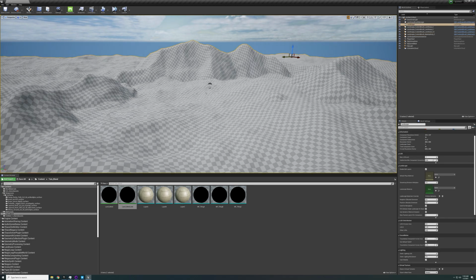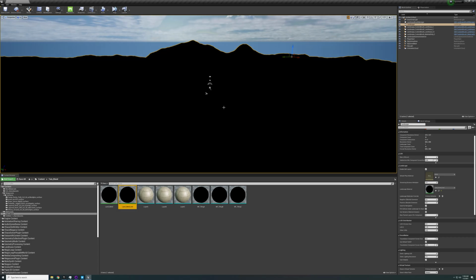All right, now there is another feature that I think is really nice, and it has to do with the materials. Let me select my landscape and I'm going to throw in my blend material that I made with some Megascans. By the way, if you want to see how I made this blend material, there's going to be a link in the description down below for that video. I'm just going to throw this one in and you're going to see that it turns black because I haven't set up my layer.